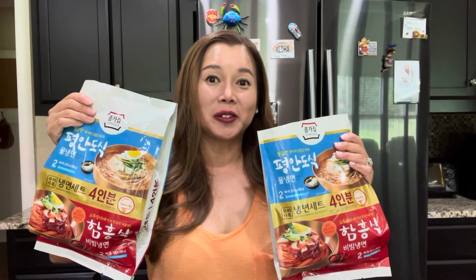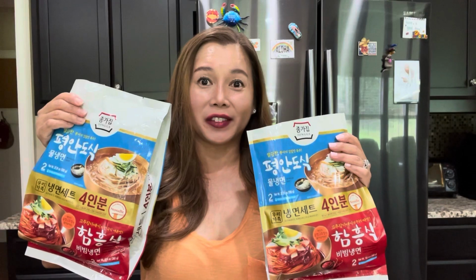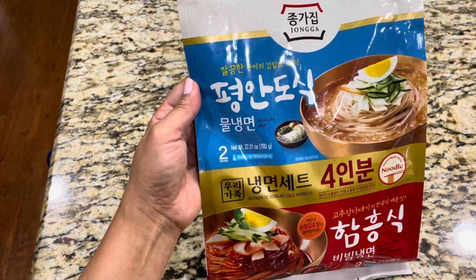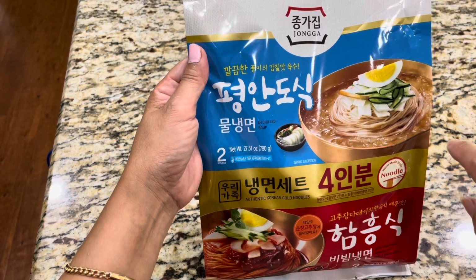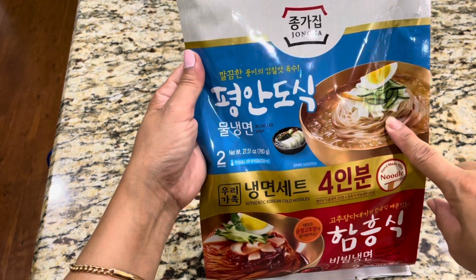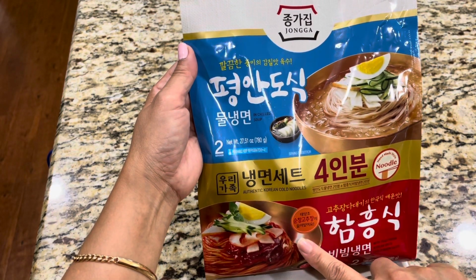Korean cold noodle soup, 냉면 and bibim naeng myun. Which one is your favorite? Mine, both of them. You can buy this at any Korean grocery store. It's a Jeonga brand, it's a good brand. And this package has two options for you. You can have the best of both worlds. You can have the soup version, cold noodle soup, or you can have cold noodles but the pepper paste version.